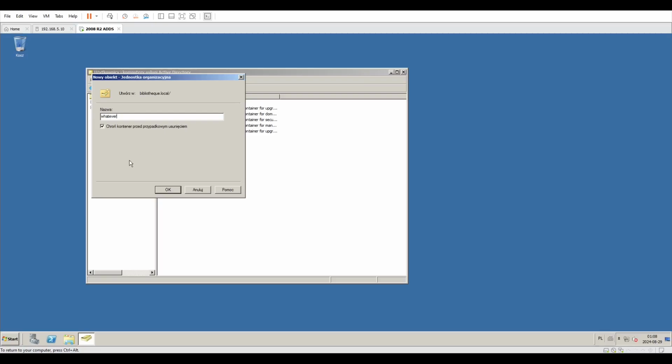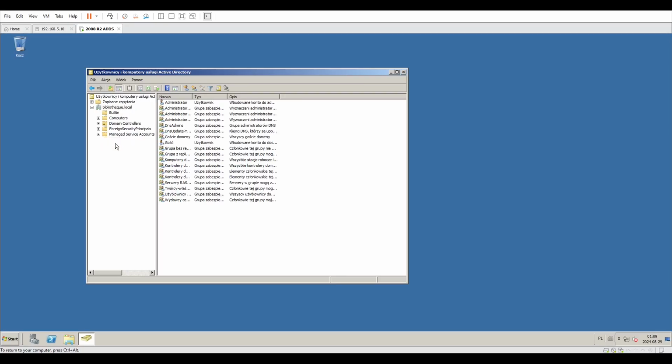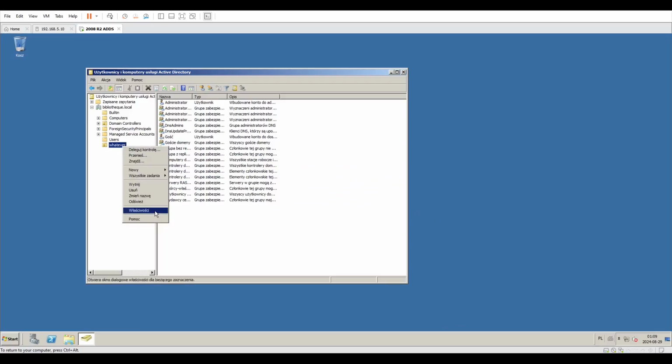I guess. And this box essentially protects the container from being deleted by accident, which is really just, if I remember correctly, it's just preventing you from actually deleting it.